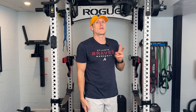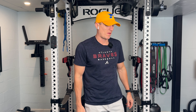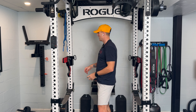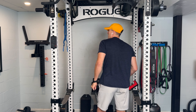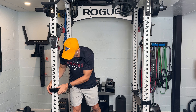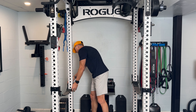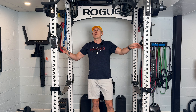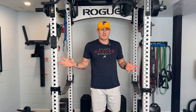GHRs are done — three sets of eight with five pounds. My hamstrings are definitely feeling it and I'm still working on the technique. Before we move on, I want to show you real quick the Monolith version two from Rogue, just how quick it is to set up. I did bench yesterday. I can put it right here, move these clips, pick it up, and voila, we're ready. Once you know where your settings are, you're basically all set. I've got it at 15 on my side. I also make sure the bolt up here is removed, which I'll cover in another video — it lets it swing out a little bit more.